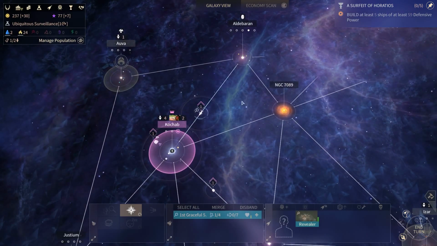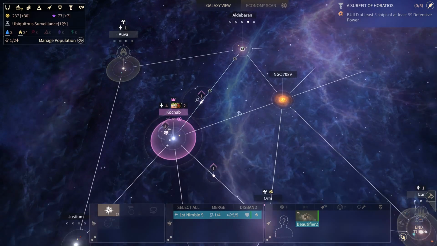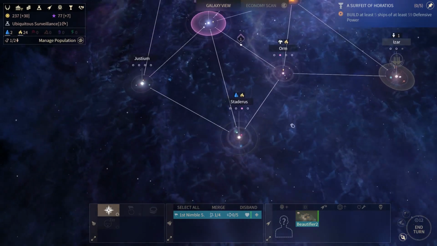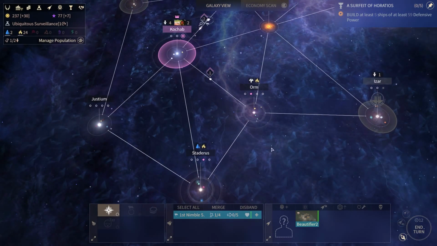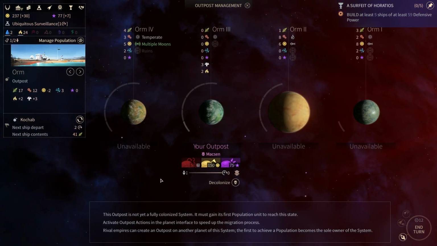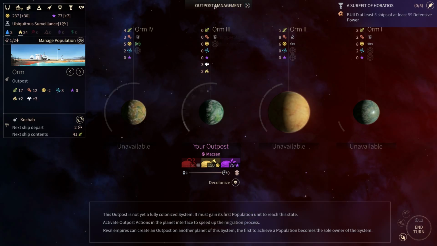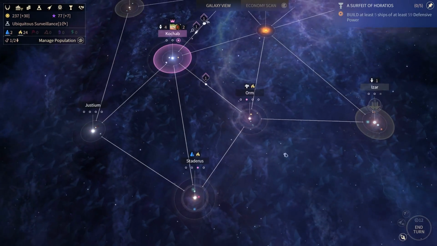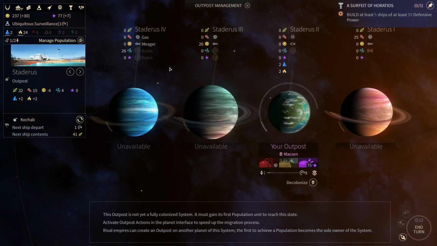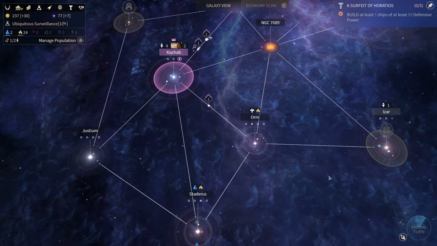Right, that scout's coming back down there. I'm going to send that to the Aldebaran system. Okay, I'm hoping I can get that finished before colonizing that, probably. This is actually about to be completed. It should have been completed this turn, arguably. I think that's it for the turn. Right, next turn.